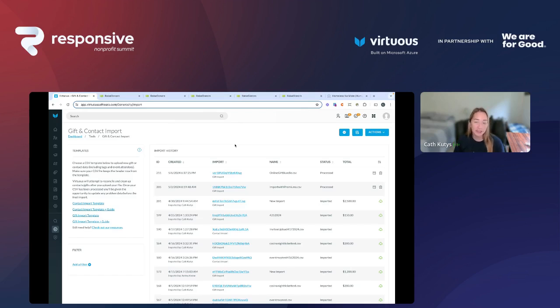Also, to quickly mention, if you have major giving days like Giving Tuesday, you can choose to push those over more often. But those gifts will come in through here. Also, any CSV files that you're processing, any batch entry that you're doing for checks, also anyone that is coming in through a form. So a volunteer form, a membership form, we have all different types that you can add into your website.